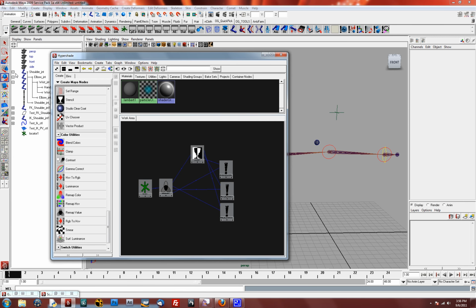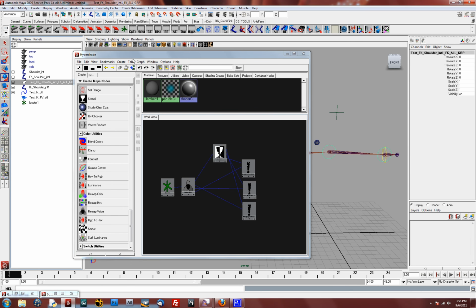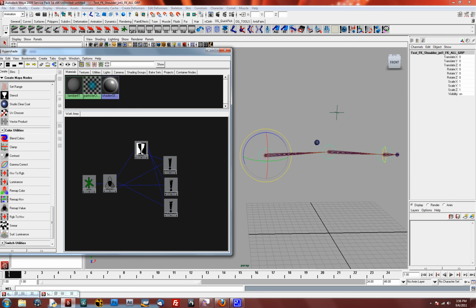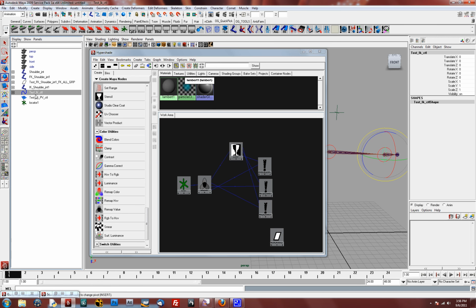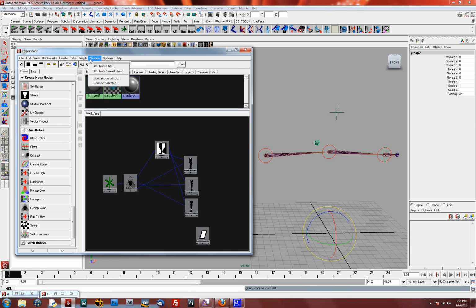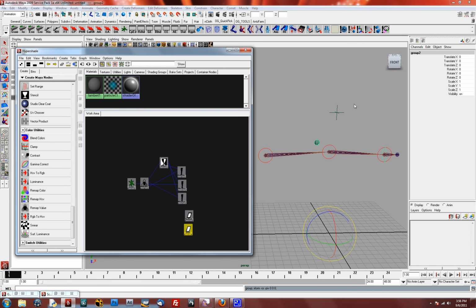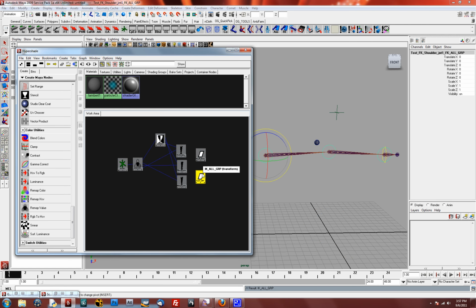So let's say this is my FK all group right here. I'm going to take this and add it into the group, because this is pretty much what's taking all of it. And then the IK, which is this, I'm just going to take this really quick and group it for the sake of example, and add it to select group. So let's say group 2 is the IK all group. So what we can do now is take the same thing. This is FK and this is IK.